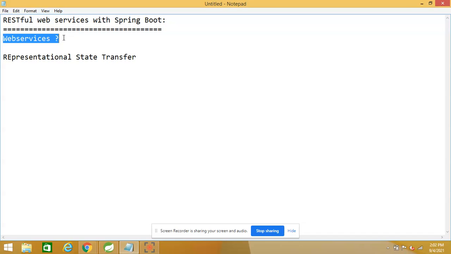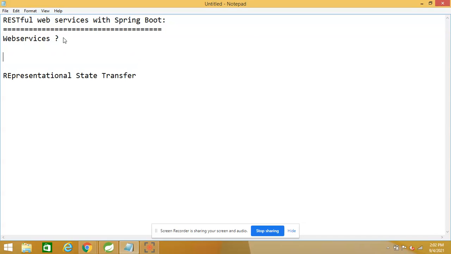Let us take a simple scenario. For example, by using HDFC net banking, I can transfer money to SBI. Let us assume that HDFC is using language X and it is running on platform X, and SBI is developed using language Y and it may run on a different operating system. So HDFC will understand language X, SBI will understand language Y. I want to make a data transfer or communication between these two different applications.